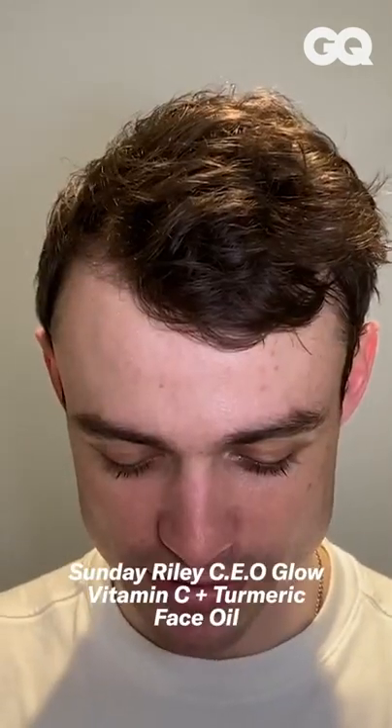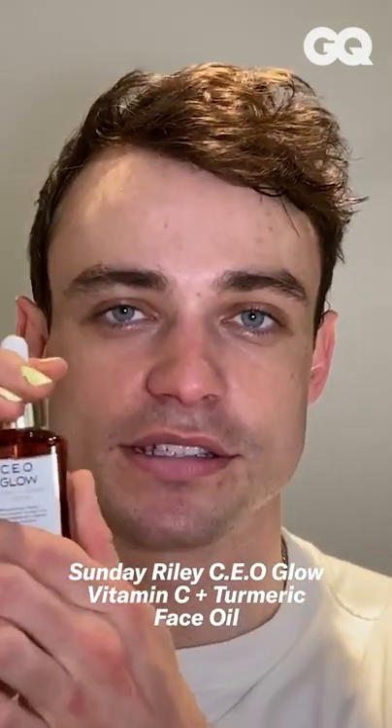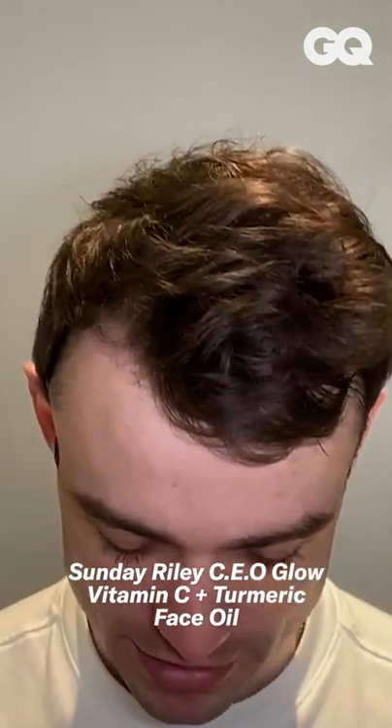I will get my face oil and this is a really good one. It's like a vitamin C serum — it is Sunday Riley. Really nice, I highly recommend. My skin is kind of oily, so my moisturizer is really light, which means the oil I'm using has to be really light as well, otherwise I'll just break out. I won't rub it into my face — I'm more just patting it in.